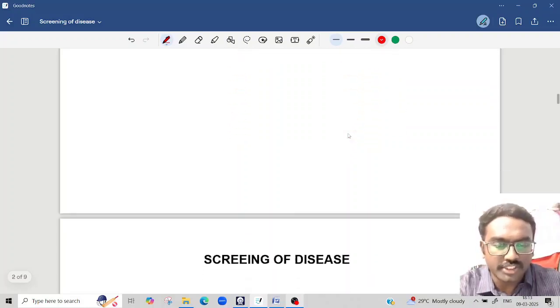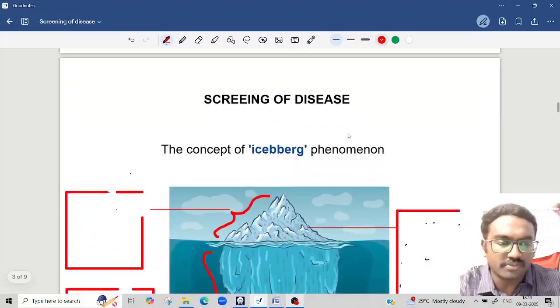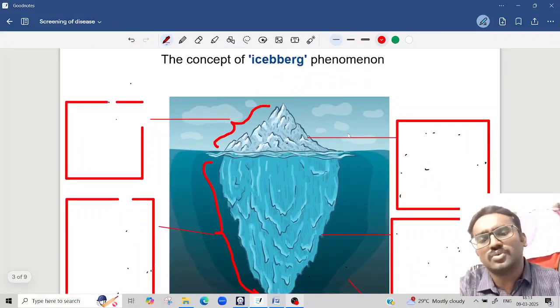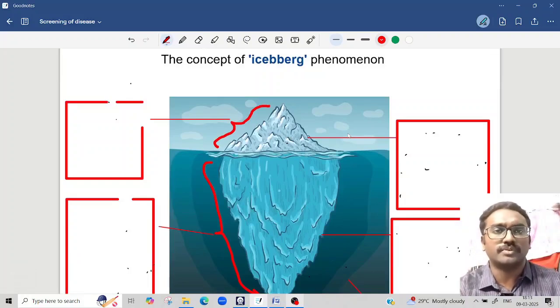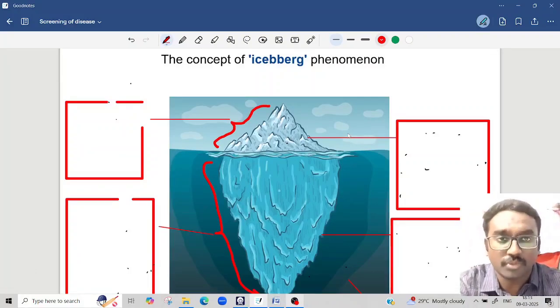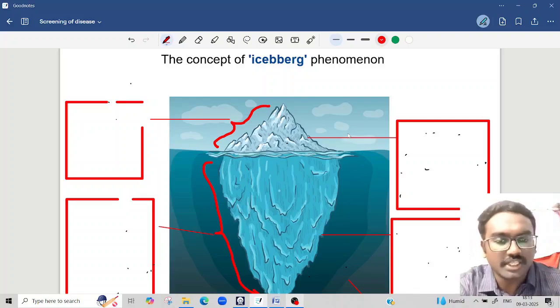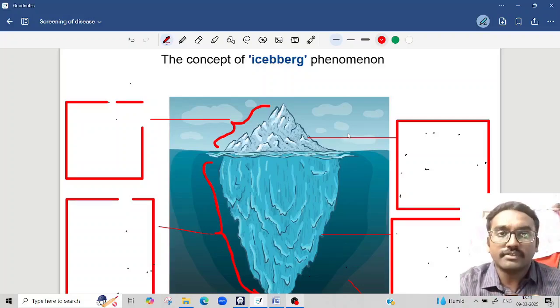The ocean of the iceberg phenomenon. In our ocean, we have this beautiful iceberg. We already know the iceberg; we have seen it in our childhood from a movie. Titanic, what happens? How did the Titanic sink? The Titanic sank by hitting a hidden iceberg, because the spotters on top of the ship only saw the small portion above the sea level, but they were unaware that it has a large portion below the sea level.